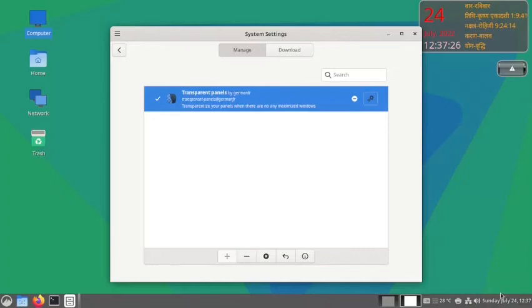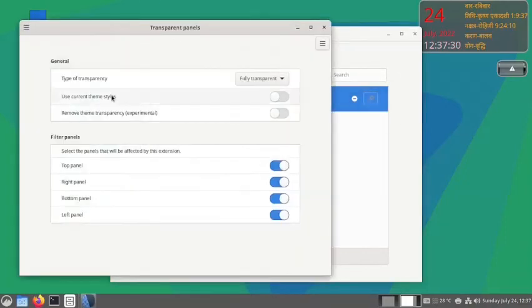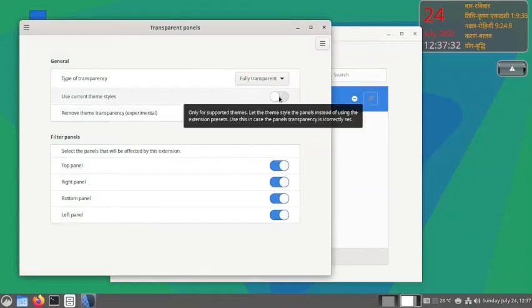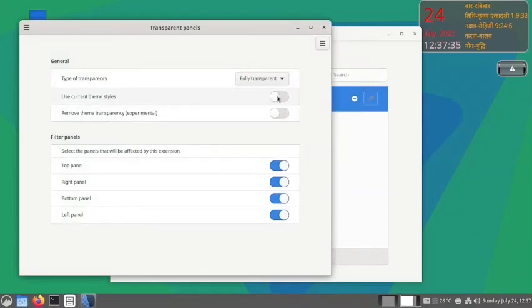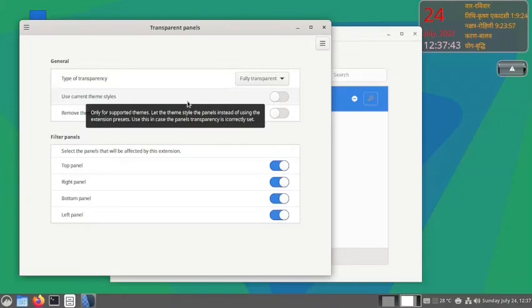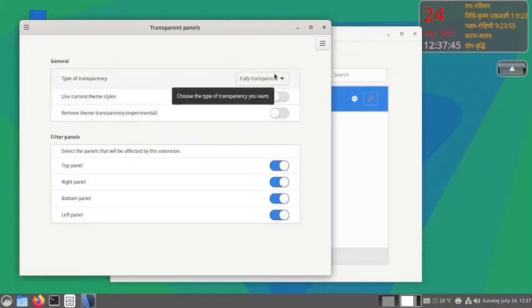For some reason it is not working, maybe because of the theme that we have installed. His current theme style, no, it is not working. Okay, there is some issue, but in other Linux distros it works perfectly. When you select fully transparent, the whole gray or black panel disappears.